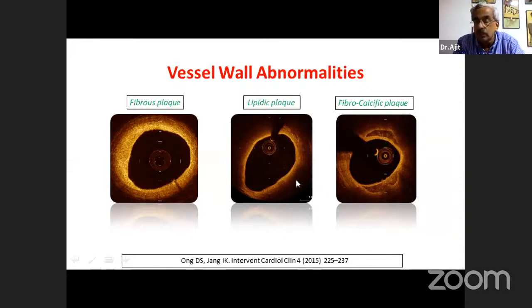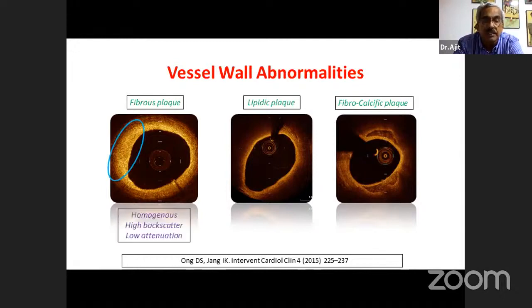These are the plaques which will cause distal embolization when you put a stent, and you have to be very careful with this. And then you can have a very sharp demarcated area which is attenuated but with sharp border. This is calcium. So this is different from this. This does not have a sharp border. Here you can see very sharp borders, and this is calcium inside the coronaries. So you can make out what is calcium and what is lipid and what is fibrous plaque very simply by looking at the OCT.